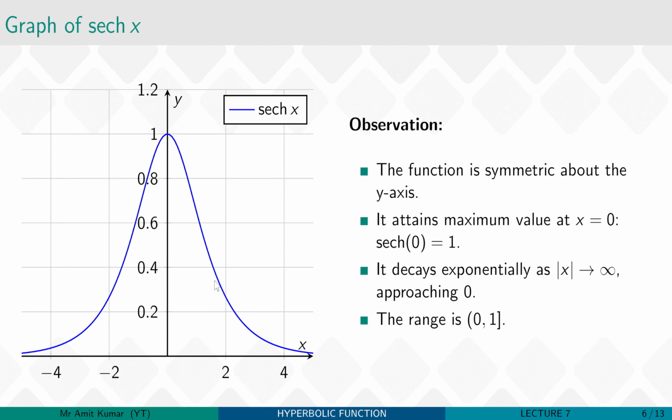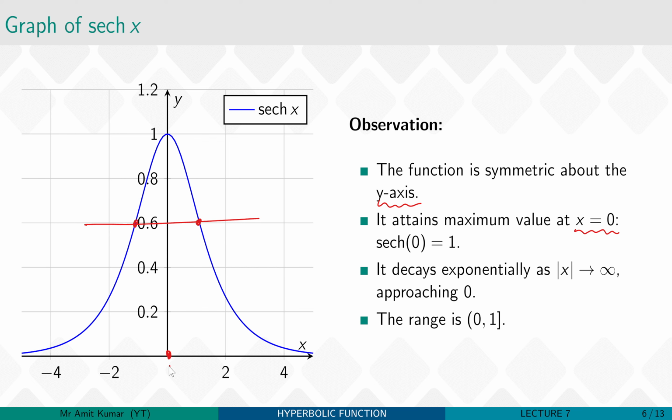Now this is the graph of sech x, and the function is symmetric about the y-axis, because this is an even function, and we know that every even function is symmetric about the y-axis. Since this is an even function and symmetric about the y-axis, this is not a one-one function. Okay, and we know the horizontal line test: if we draw a horizontal line, then there exists a horizontal line which intersects the graph at exactly 2 points. Since the horizontal line intersects the graph at 2 points, by the horizontal line test we can conclude that this is not a one-one function.